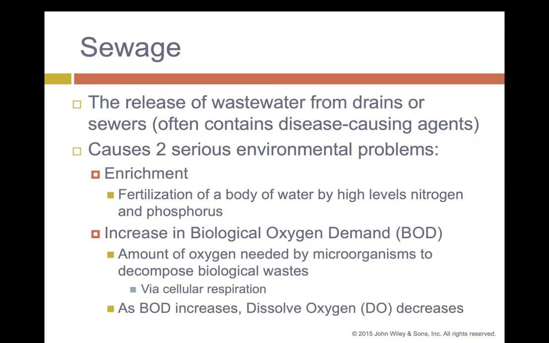So sewage is the release of wastewater from drains or sewers. And this can be harmful because many times it can contain disease-causing agents. It can cause 2 serious environmental problems: enrichment, which is fertilization of a body of water, and an increase in biological oxygen demand, where the amount of oxygen needed by microorganisms is increased to decompose the extra biological wastes.